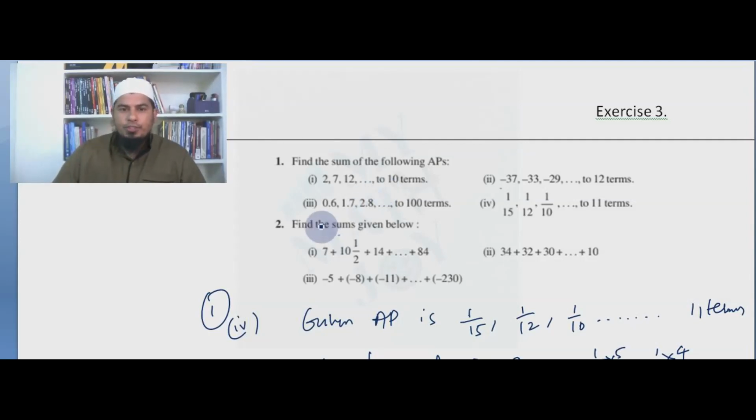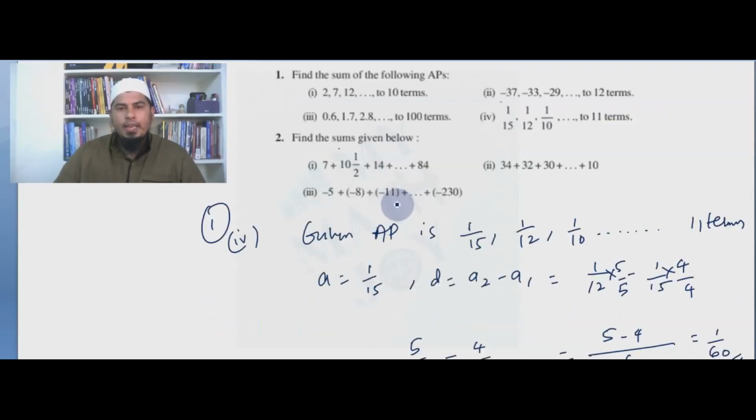Let's go to the second question. What is the difference between the first and second question? You please see here, the first question is having a list of numbers and it told 10. Here also we are having a list of numbers. Instead of commas we are having plus. Just we need to add them. Add means sum we have to calculate. But "so on to 84" is written.